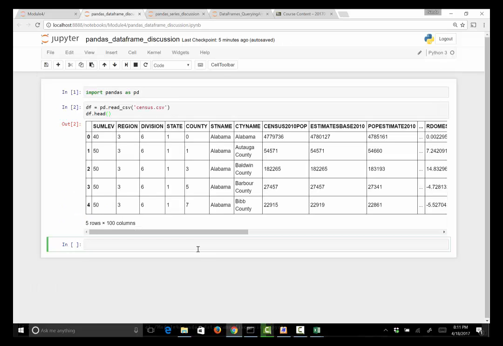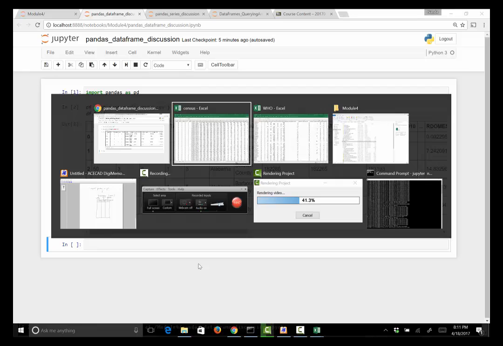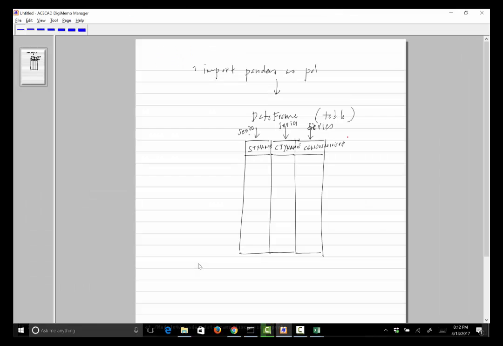Let's see, DataFrame discussion, and also going to this notepad. So I'm going to have a set of series objects, each one a series object, which constitutes each of the columns, and then I'm going to, by default, have an integer index. Okay?